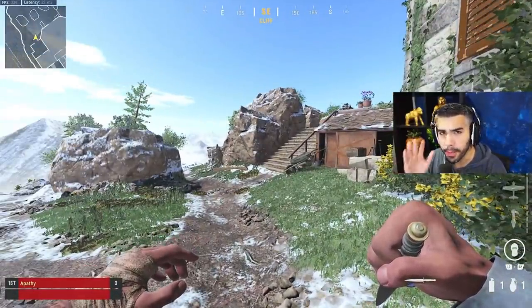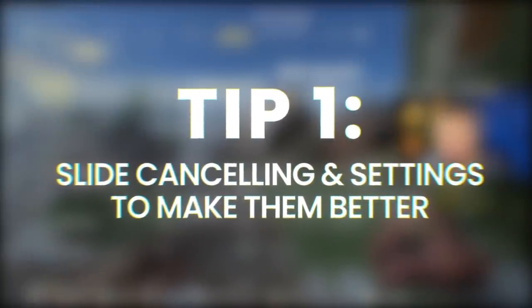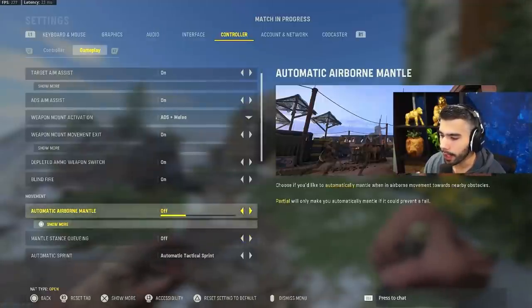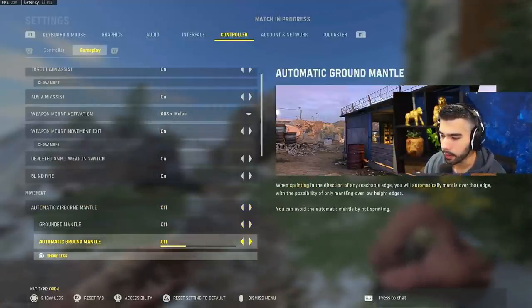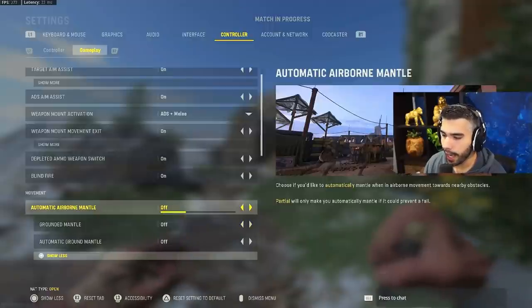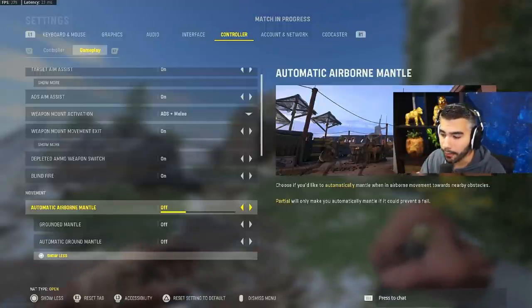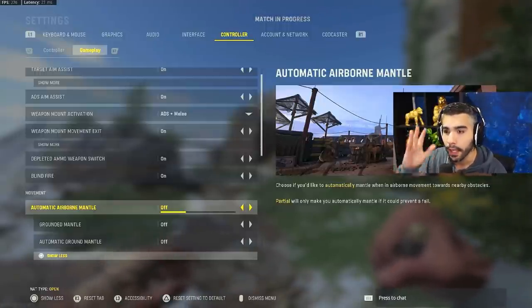So we're going to be talking about some very important settings that you must have in order to have this very fluid and elite movement. So airborne, automatic airborne mantle, show more. Make sure grounded mantle is off. Automatic grounded mantle is off. I have them all off because I don't want to risk it, but basically when you try to slide cancel, if you have these on, it will mess up your slide cancel. You're going to start jumping mid slide cancel.